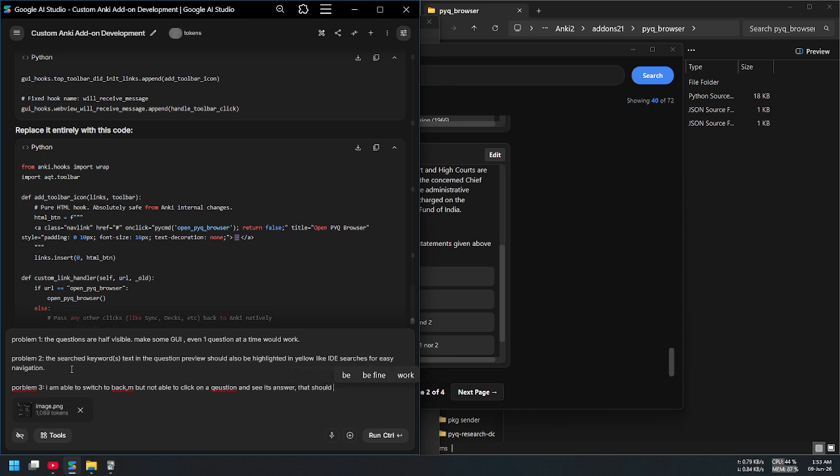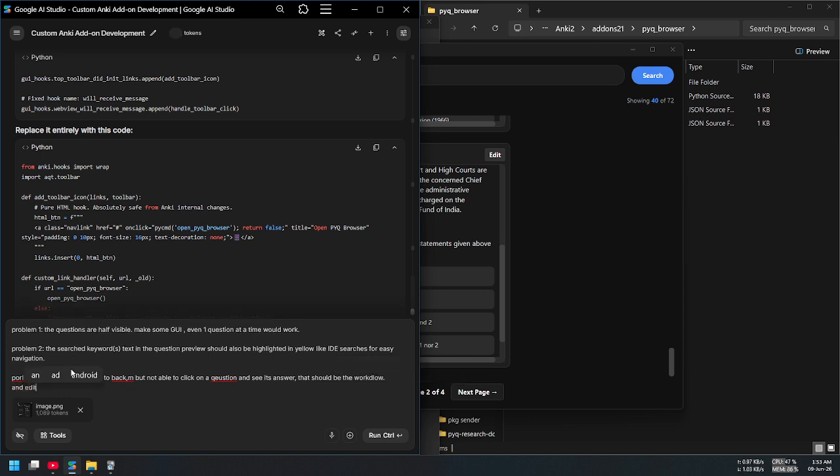That should be the workflow. And edit note will not be in the same window, but it will open Anki's default edit window for the specific card.